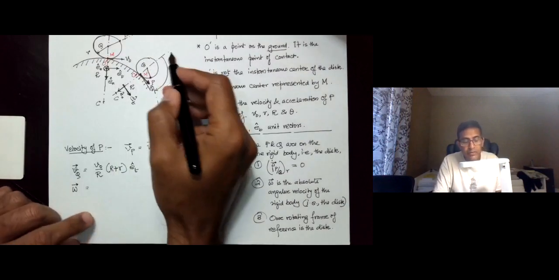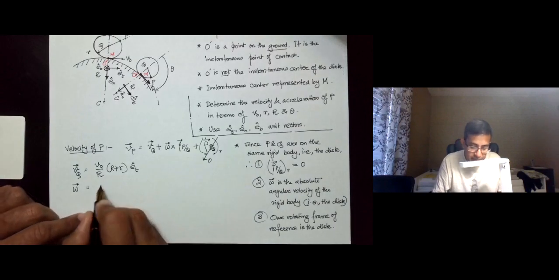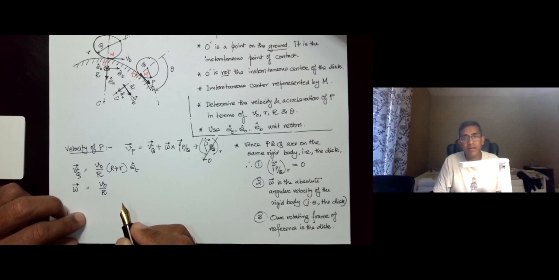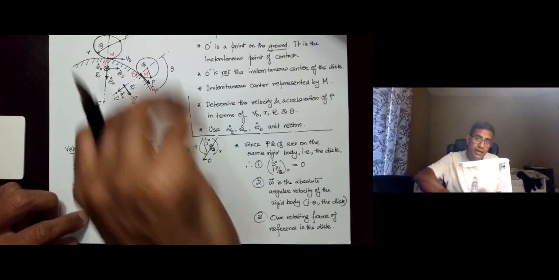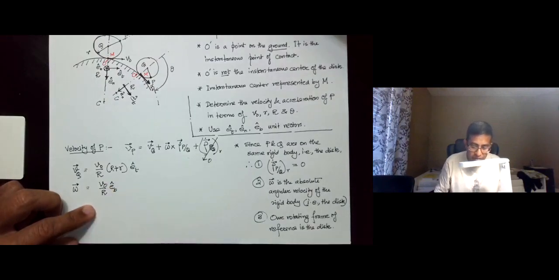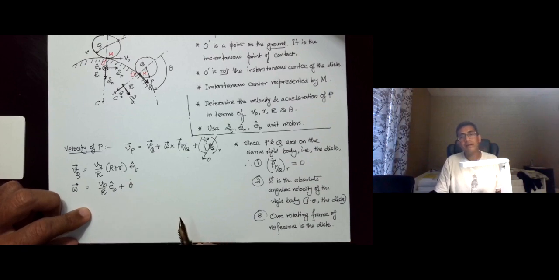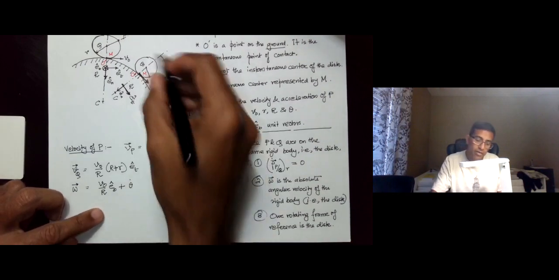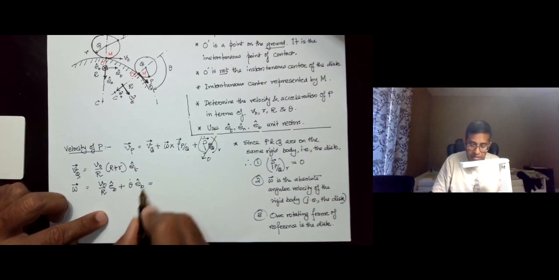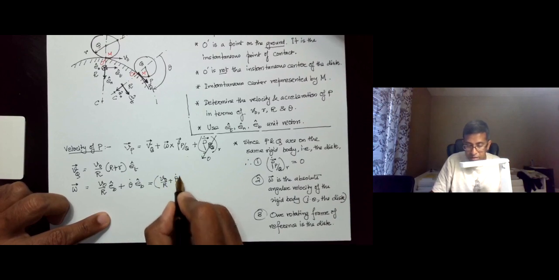So now, what is the rate at which the CO prime Q line is turning? Well, that is V0 divided by R. That is the angular velocity with which it is turning. And what is going to be the unit vector? It is turning in this direction, so the unit vector is in the EB direction, that is the binormal direction. That is one component. On top of that we have theta dot, which is also turning in the binormal direction, EB, and so the total angular velocity is V0 divided by R plus theta dot, EB.